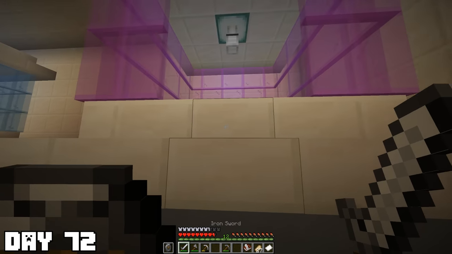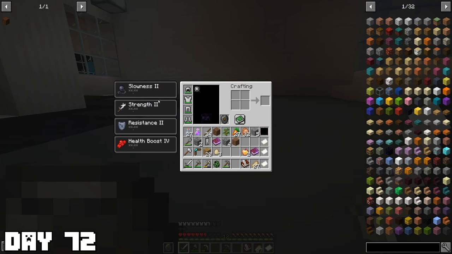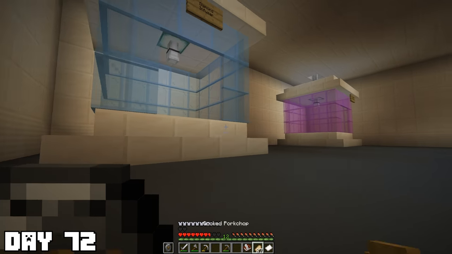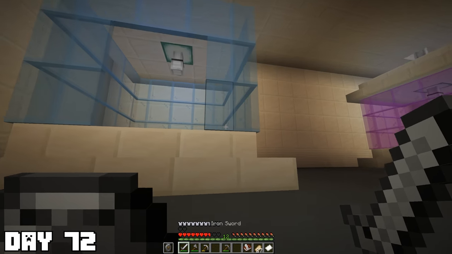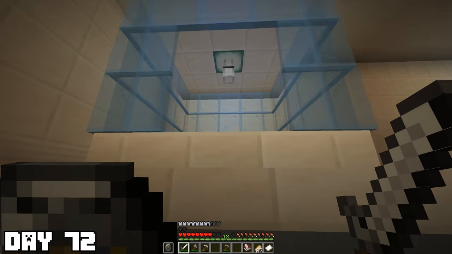Let's try the obsidian slime out real quick. And with the obsidian slime, you'll notice, oh God, I'm really slow. So it looks like I have slowness 2, but I get strength 2 and resistance 2. So I can pick between more HP, more resistance, and more strength at the disbenefit of slowness, or a little bit less powerful with the diamond. I'm gonna go with the diamond one for now.